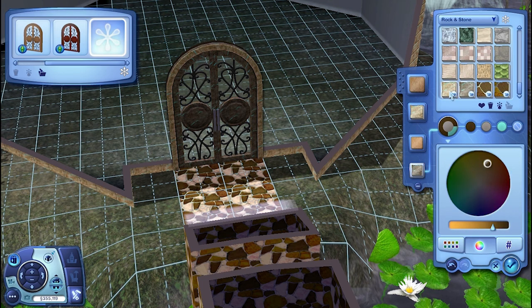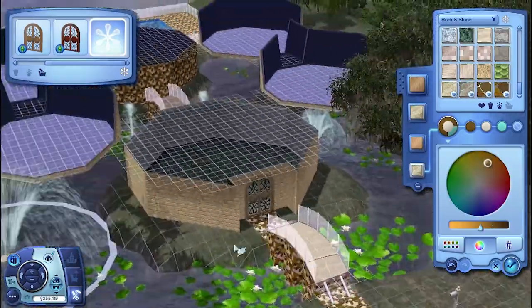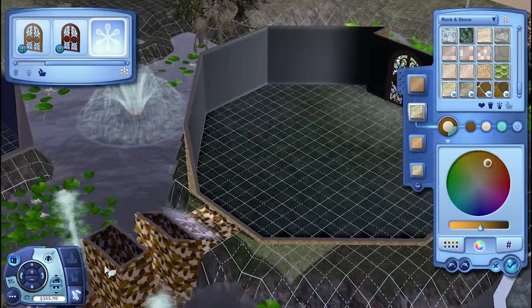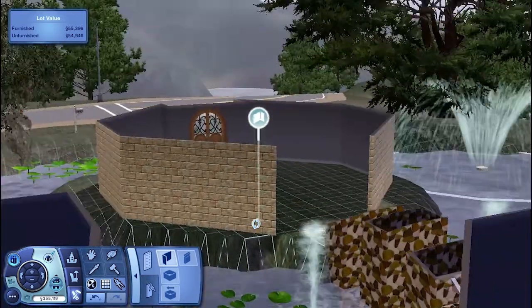Alright, so you can see I'm just kind of messing around with textures on this door. So I decided just to make it match. On the outside it matches the wall, but the inside is just wood. So I have to do the same thing here.